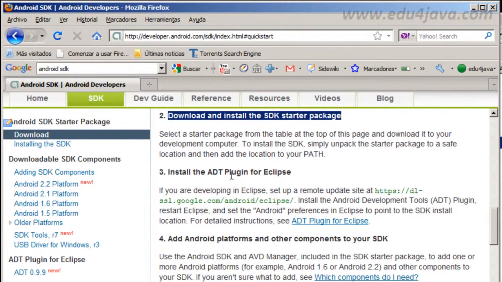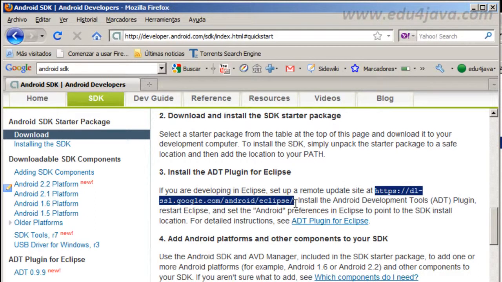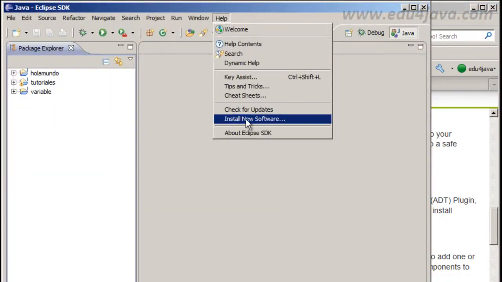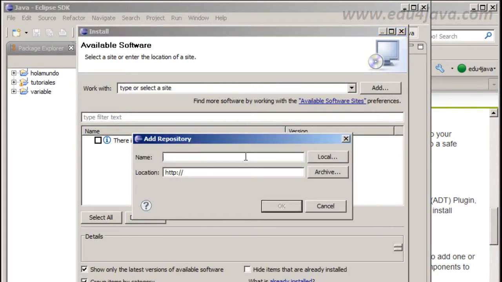Follow the instructions, install ADT plugin for Eclipse. We are going to pick this URL, copy, and go to Eclipse Help, Install New Software, Add.